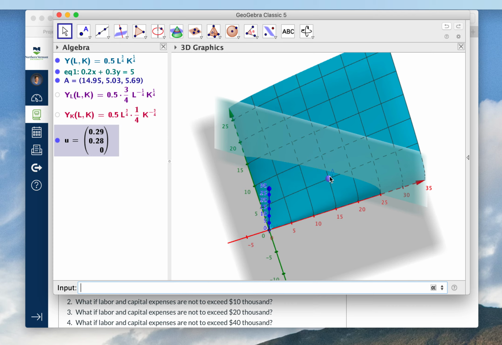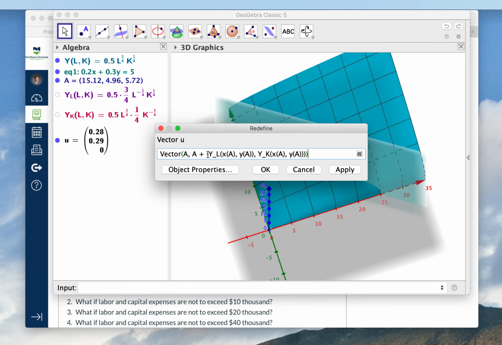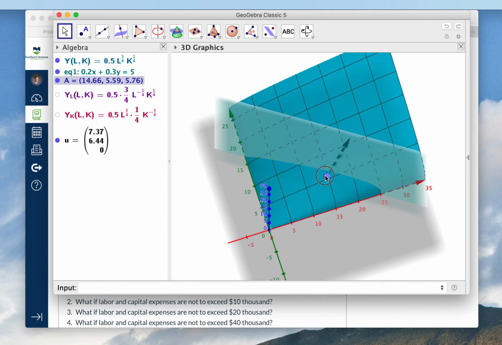So the vector is pretty small because the Cobb-Douglas function doesn't grow very much. A pretty good trick here is to just put a little constant on it to make it a little bit bigger so that we can see it. And actually, it looks like we need it to be a little bit bigger than that even. Okay, that's pretty good. So by just putting a constant on the length of the gradient, that'll help us see a little bit more of what's going on. To see the gradient, because if we didn't extend it, we wouldn't be able to tell what the direction is more clearly.